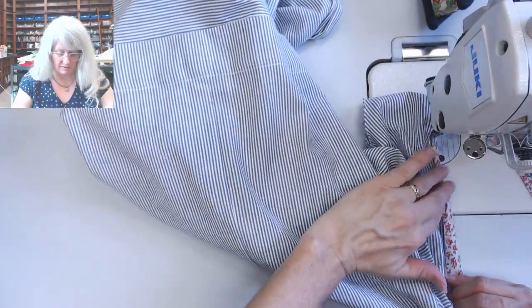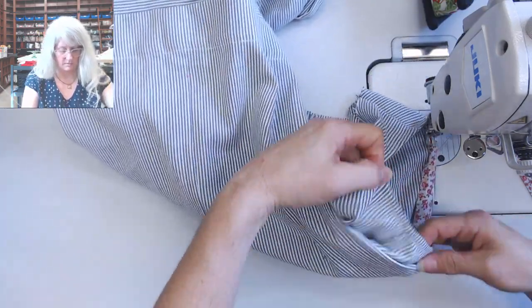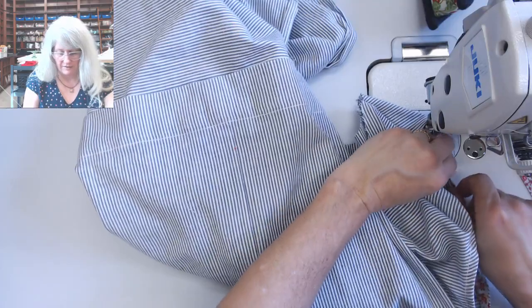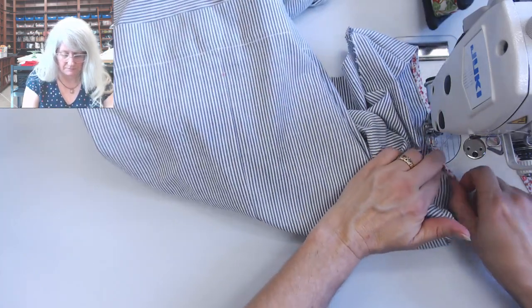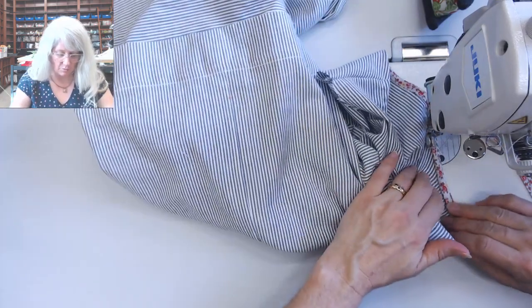Plus, now I have something for when I go to jail. I mean, if I could sew, it wouldn't be so bad. They'd make me run a sweatshop, I bet.